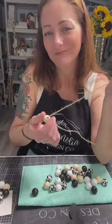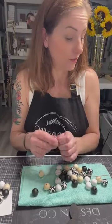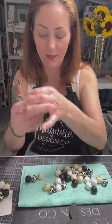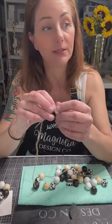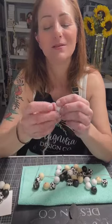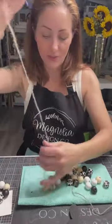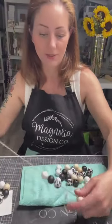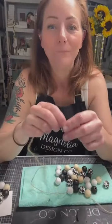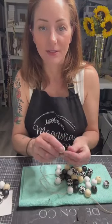Do these go in any order? I don't think so. I think they go in whatever order you want them to go in. And so I think I'm just gonna do it that way then. I wasn't gonna make this on the live because I thought it would be boring watching me string beads, but then I can see that it's only 4:30, so we're gonna string some beads. And then I'm gonna show you a couple bow options that I have too. So we're gonna try to do this as fast as possible so I don't bore you guys. But if you have any questions at the moment, I am here all day, and I'm sure there's a couple other ladies that are on here that can answer any questions as well.